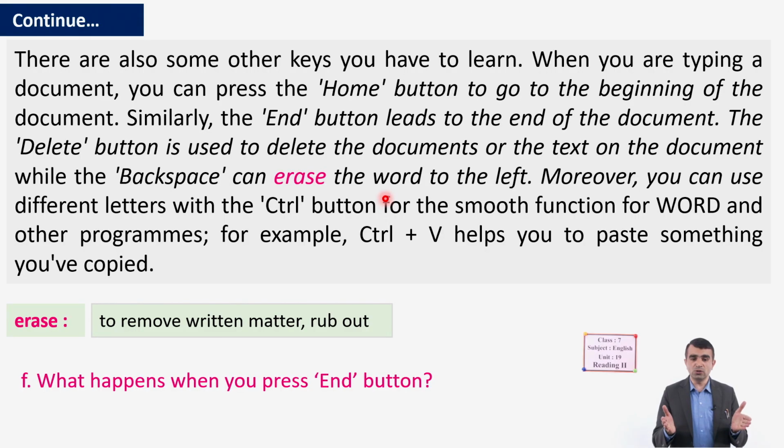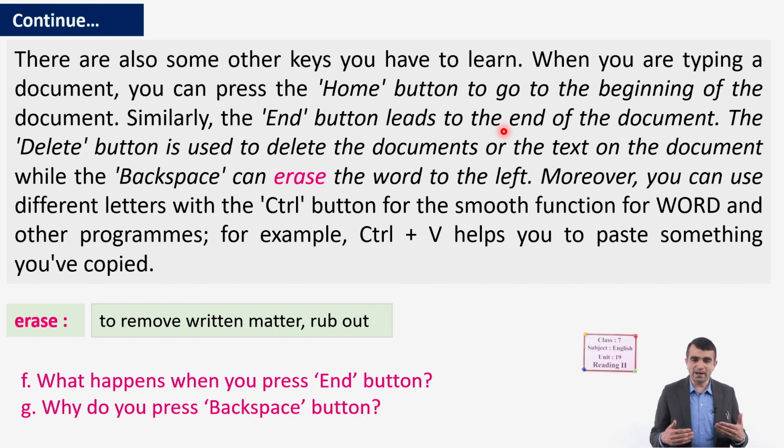Now, can you answer this question? What happens when you press the end button? Yes, okay, you can see the end button leads to the end of the document. Is it so? Good. And then why do you press the backspace button? What is its function? Yes, to erase the word to the left. It erases words leftward, towards left.